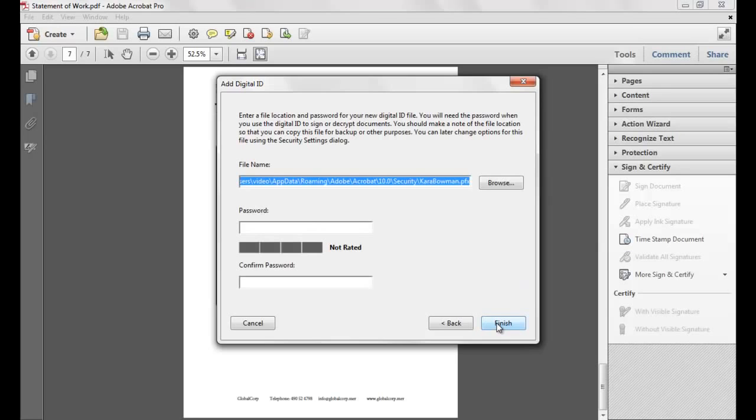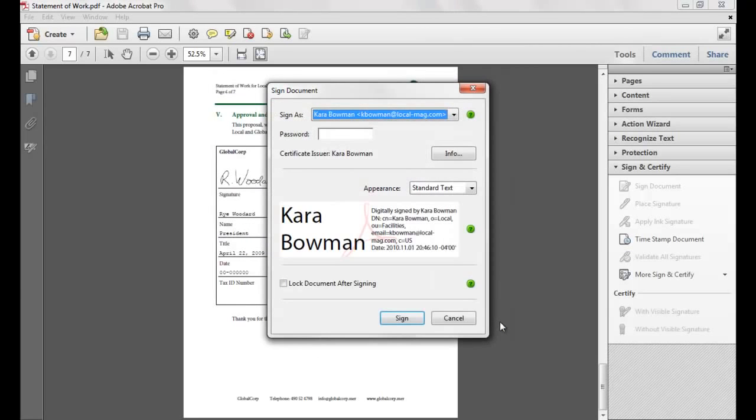The next screen designates where the digital ID file will be stored, which you'll want to note for backup purposes, and to create a password for every time you sign with your digital ID. Once I've completed the process for creating a self-signed digital ID, the new ID will appear automatically in the Sign As pull-down.